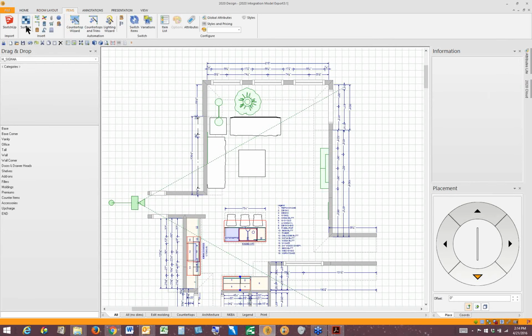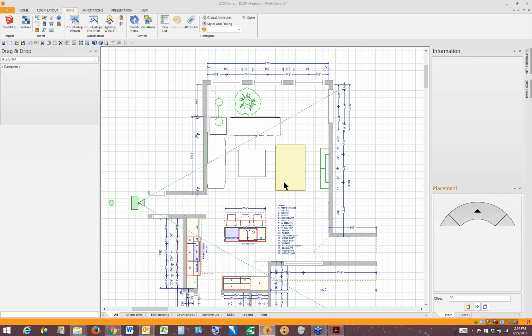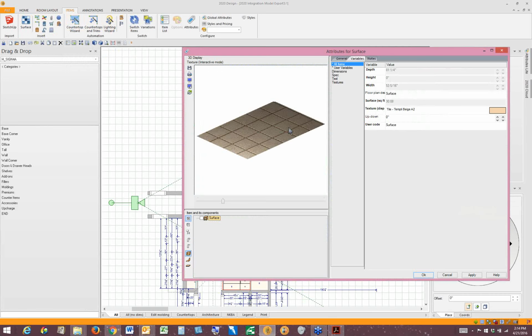Under the Items tab here, there's lots of tools that we use. The surface item here, you could generate your own floor area. So as an example, I can create a surface area here, and I can use this on a wall and generate tile. Right now that's just a tile pattern.